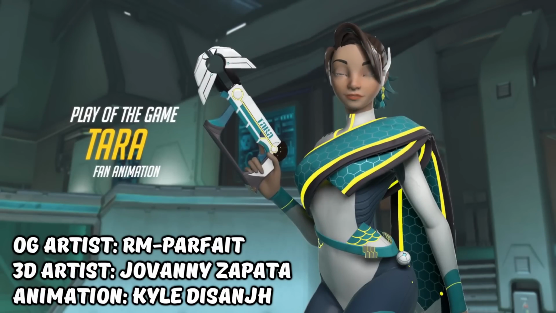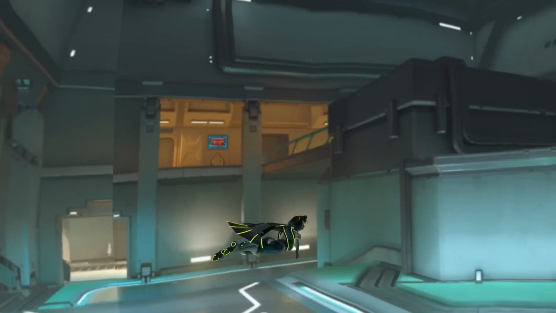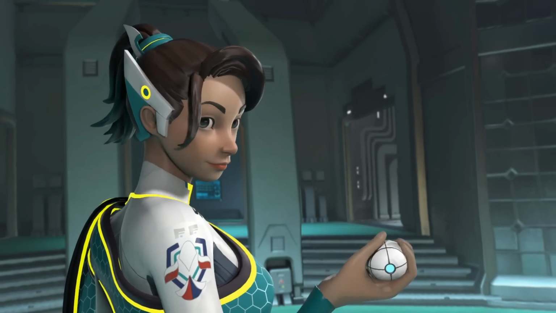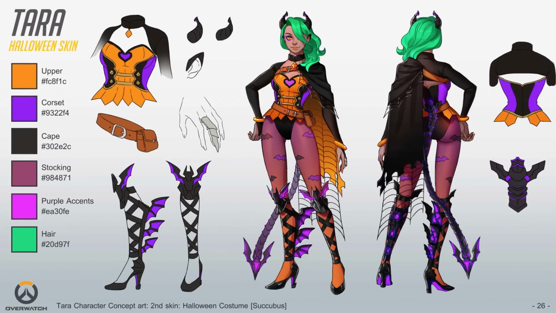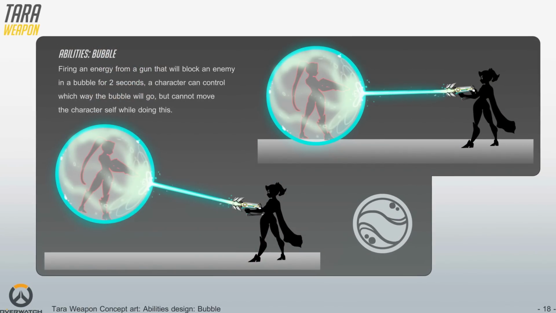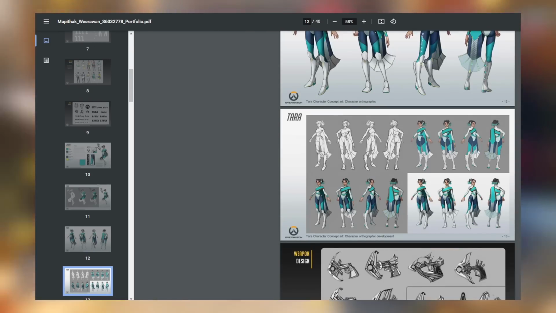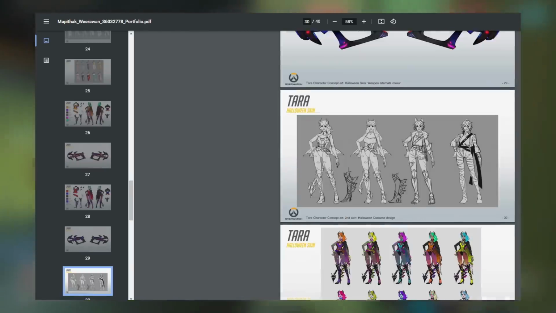Now, a lot of the hero concepts that I feature in this video usually only feature the actual silhouette and design of the hero, but what's so special about Tara, and specifically the artist, is that it not only has the hero design, but it also has skin concepts, hero abilities, but more importantly, a whole entire document looking at every specific detail and design choice that went into this hero.